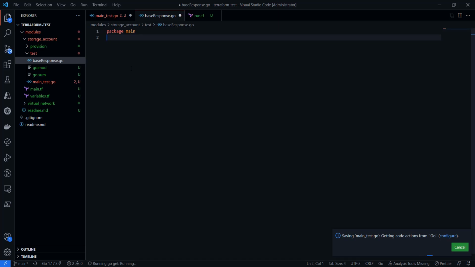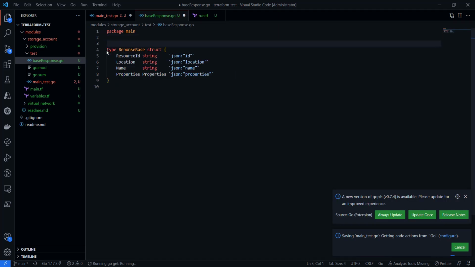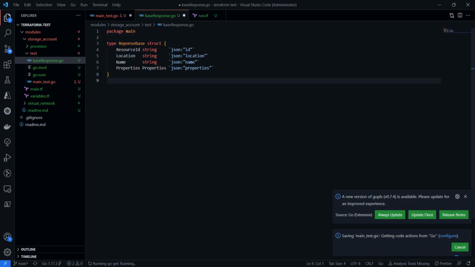And here we are going to use the class and define our class. You can give any name to this Go file. I just gave it this name, and here is the type. This is how you define the type. So type as the response base.